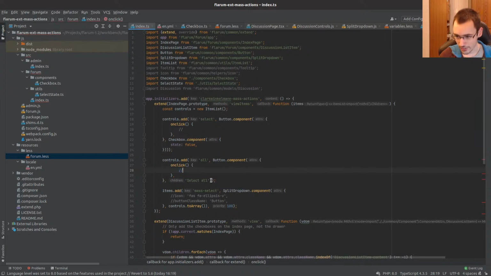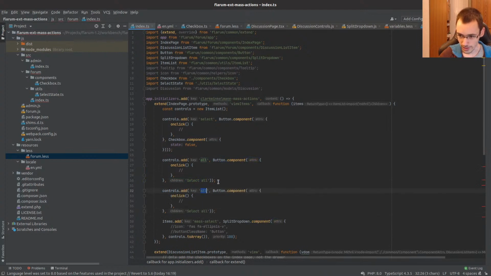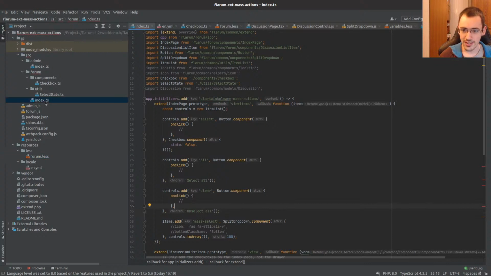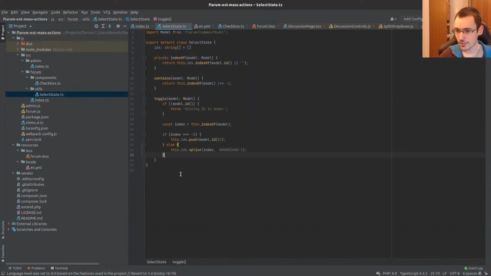So I think we can do two functions already. We can do select all and we can do unselect all. Unselect all is pretty easy because we just need a function that will drop everything. You can just do it like this.